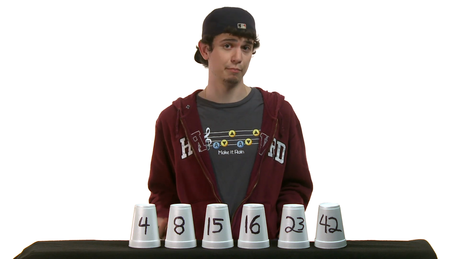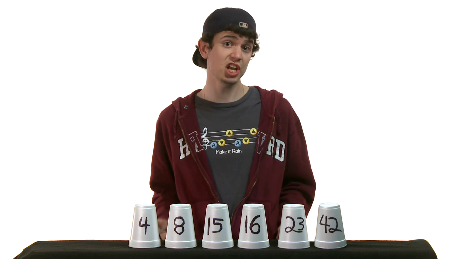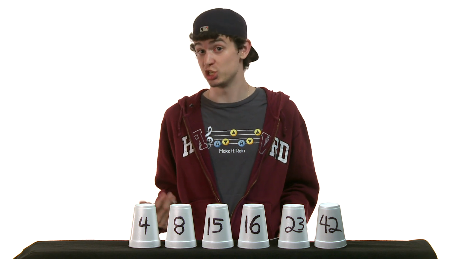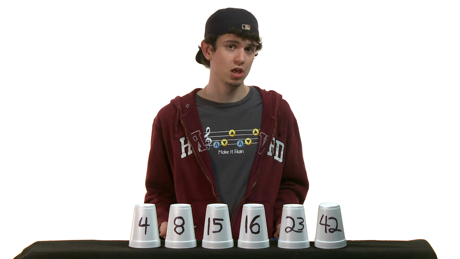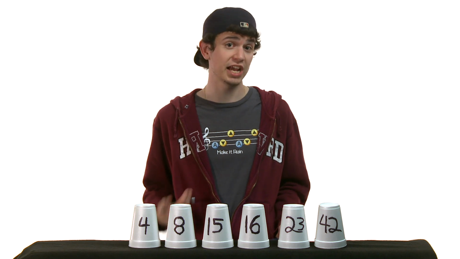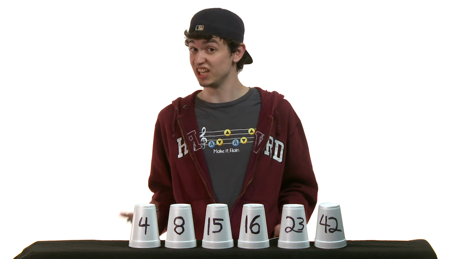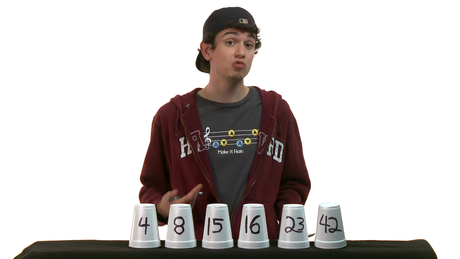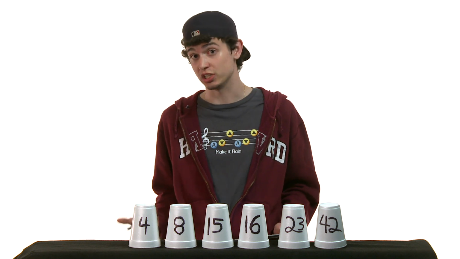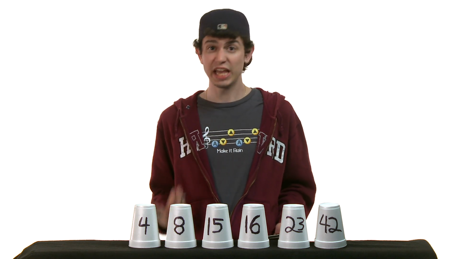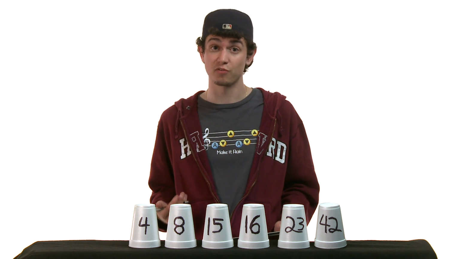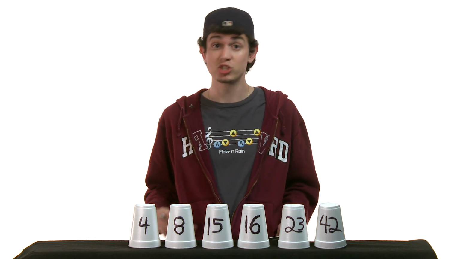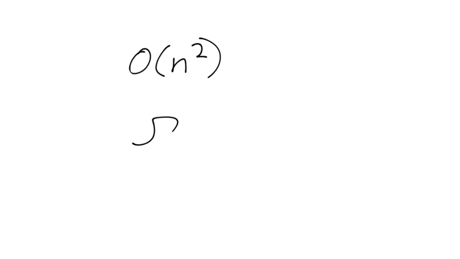Recall that in our example, selection sort still needed to check if a number that was already sorted needed to be moved. So that means that if we ran selection sort over an already sorted list, it would require the same number of steps as it would when running over a completely unsorted list. So, selection sort has a best case performance of n squared, which we represent with omega of n squared.